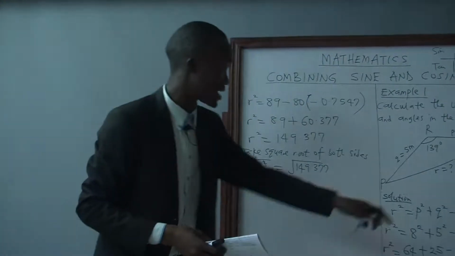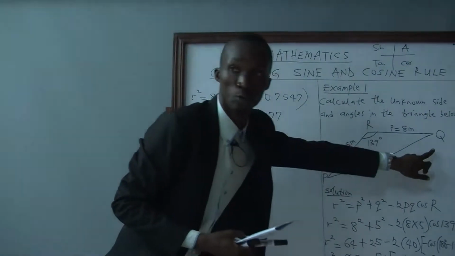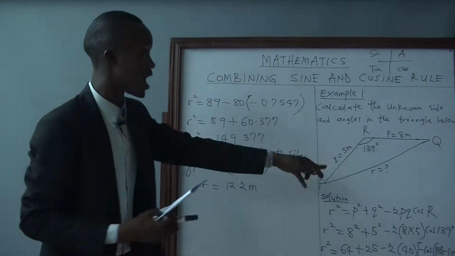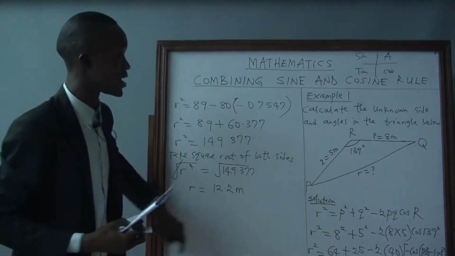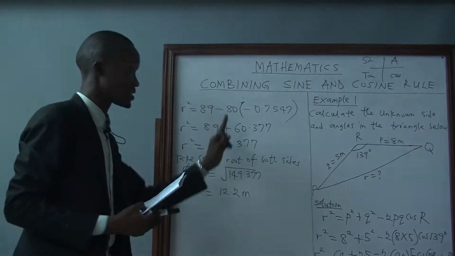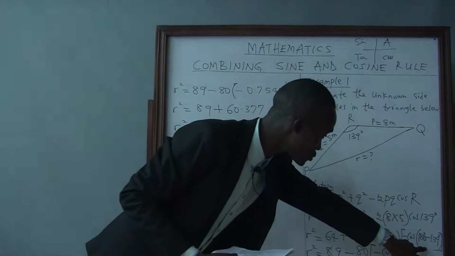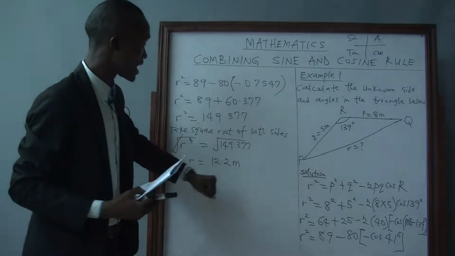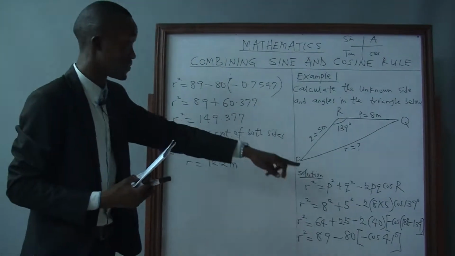If you look at the diagram we have, obviously this side PQ is the longest side, and the answer we are expected to have should be more than 8. So when we are solving this and we have an answer that is less than 8, then we should know that something is wrong. We need to trace our steps back to this stage, because if you fail to indicate this minus here, that will affect the answer, and the answer that we are going to get will be less than 8, which is the wrong answer. So we must be very careful with that.